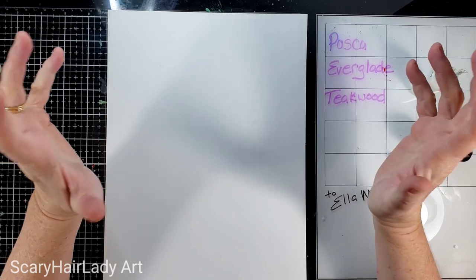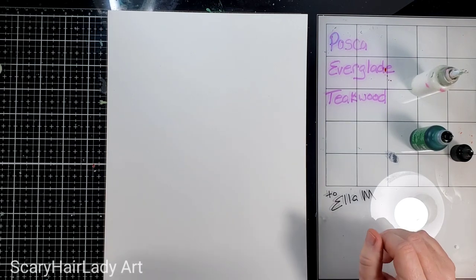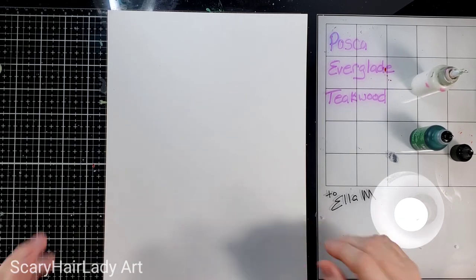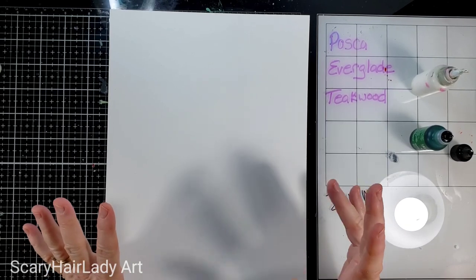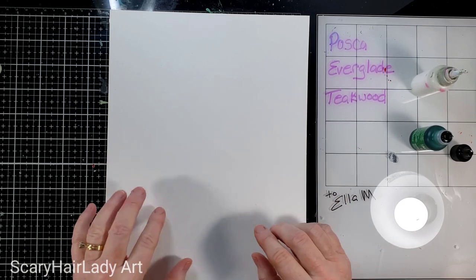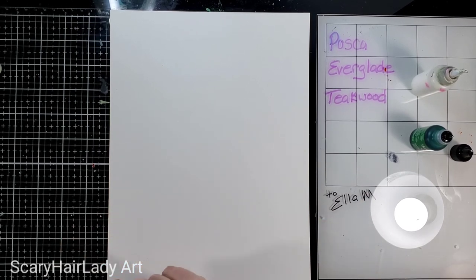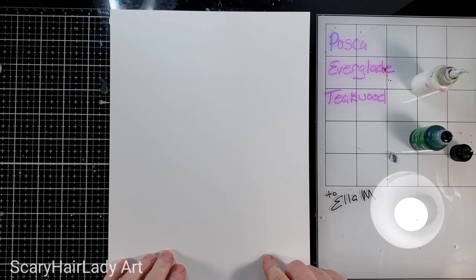Okay, I am very excited. I haven't painted in almost 3 weeks and I'm giddy. So I finally found the house at a quiet moment and thought this is what I'm going to do. I had a suggestion, and I hadn't put a lot of thought into it until Ella M said, hey, do a Christmas tree. And I'm like, I'm going to do a Christmas tree. I don't know how I'm going to do a Christmas tree, but I'm going to do it.